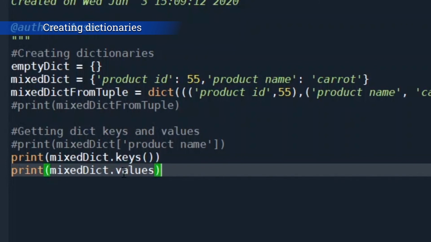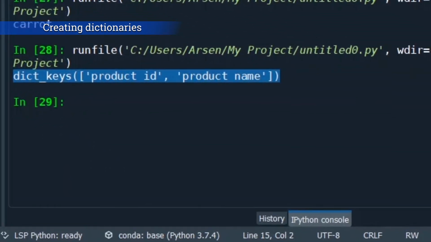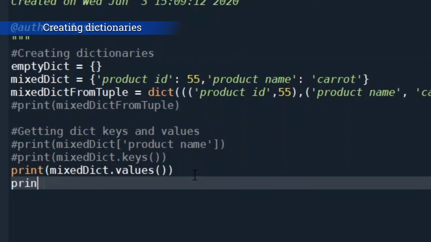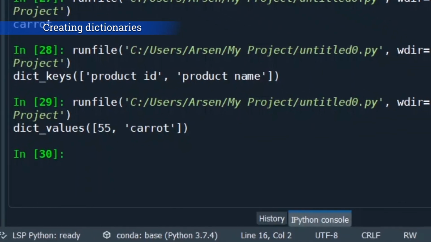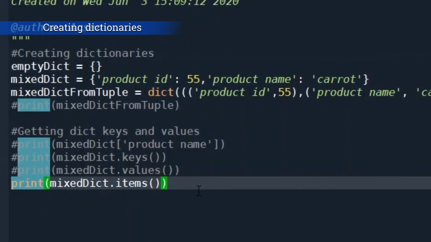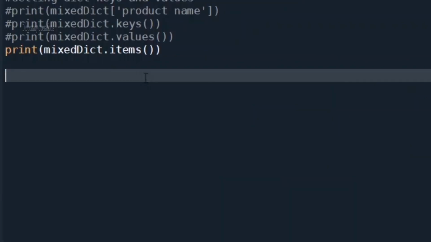Printing it will show our dictionary values, which are 55 and carrot here. That is it. If you want to get items of the dictionary, that is key value pairs, you can use the items function. You type the dictionary name dot items.